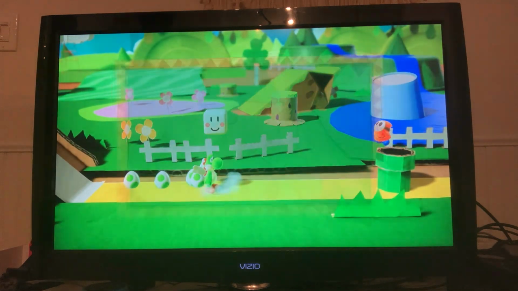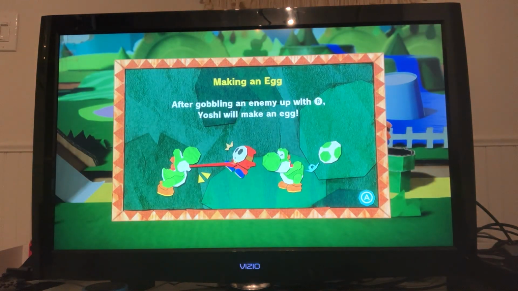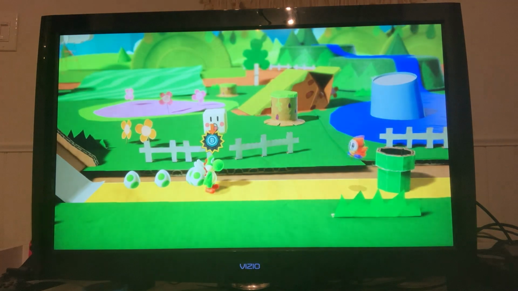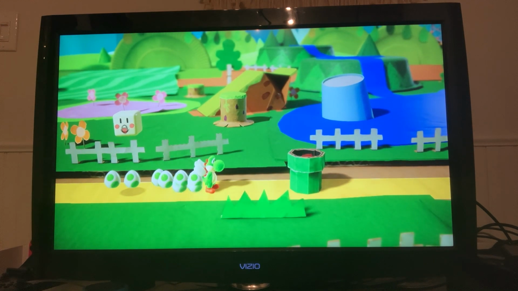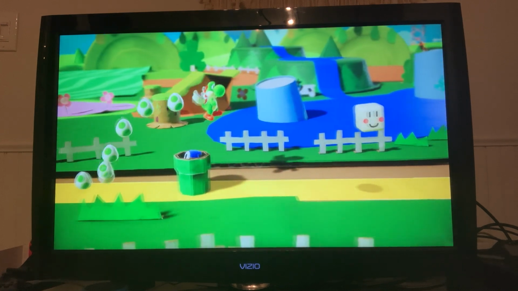What's this? Making an egg. After gobbling an enemy up with B, Yoshi will make an egg. Cool! Yeah, that's what I just did. How many eggs do I need? I don't know how many is the max. Yeah, I'll just keep going then.